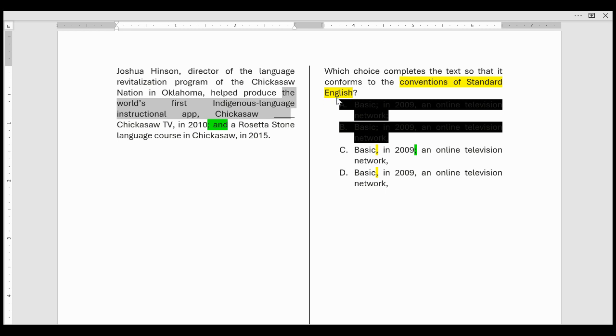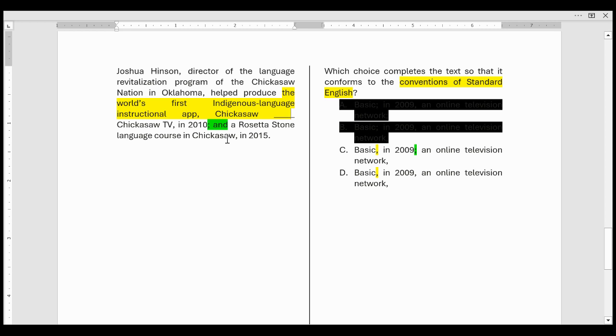So let me highlight this for us here. And then it goes on to the next one, which says an online television network, Chickasaw TV, in 2010. And I'm going to change this comma sitting right here into a semicolon because I'm dividing three items: item one, Chickasaw Basic; item number two, Chickasaw TV; and item number three, the Rosetta Stone program.